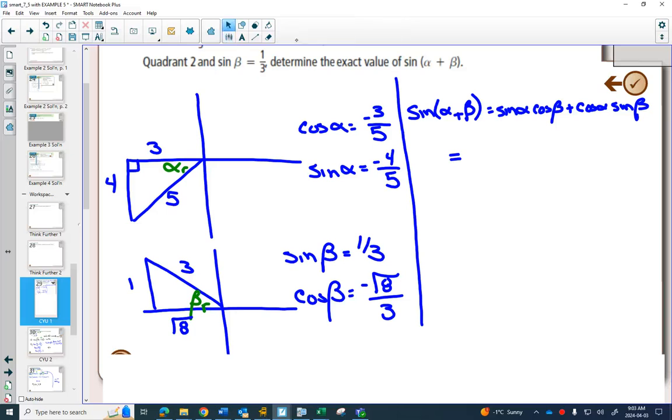Now what's going to happen next is you have the information on the left-hand side. We are just going to now have to plug things in onto the right-hand side. But something fascinating happens here. I found out in the past there's a very common mistake that students make in this next step. And they make the mistake whether I show you the right way, like I could show you the right way to do it right now.